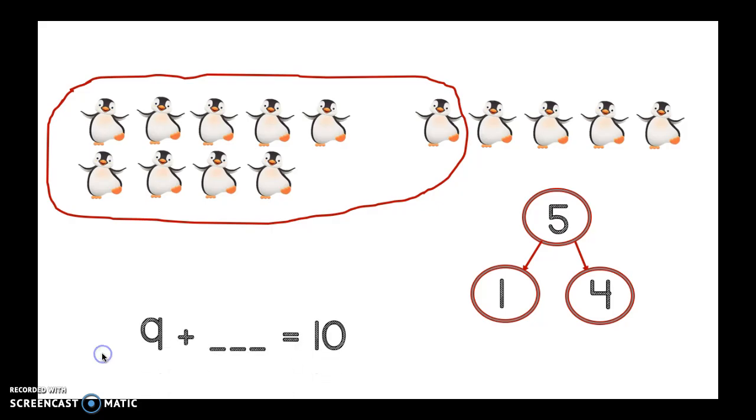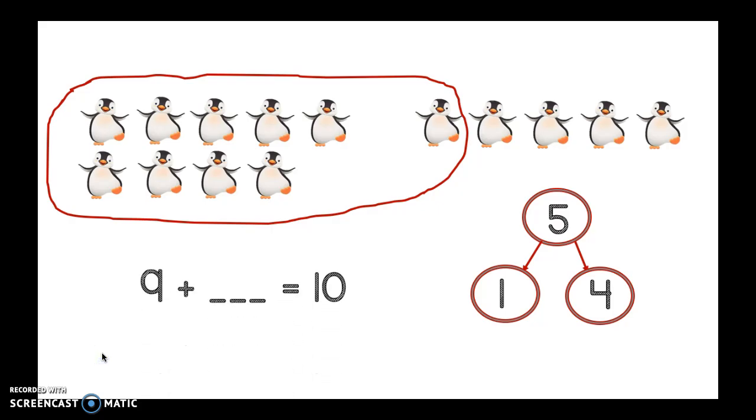Now I can go ahead and make my number sentence. I had 9 plus, well, that one part, that would equal 10. And that means I have 10 plus, I need to add in the other part that I haven't used yet. There's that 4, and that's going to equal 14. See how making a number bond really helped me to find the answer? Let's try it again.